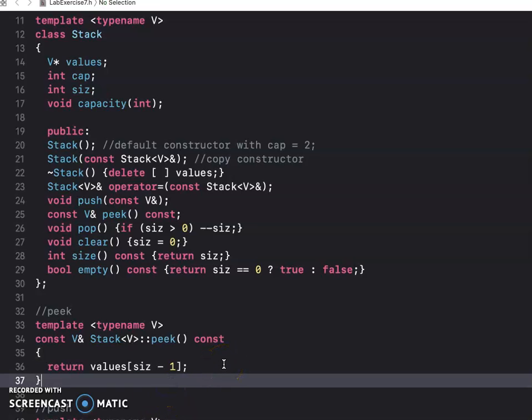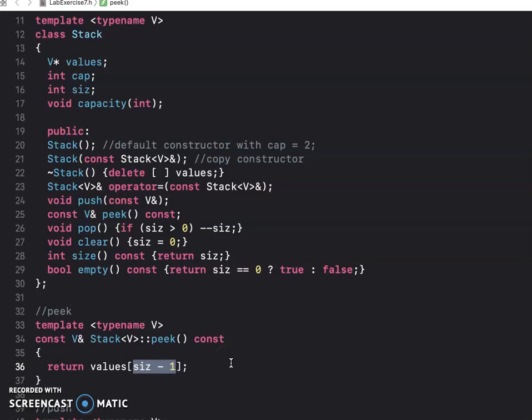Is that okay? Actually, not quite okay. The reason is we need to be careful whenever we want the user to peek. If the size is less than or equal to 0, I have no item. Then 0 minus 1 gives a negative index, right?